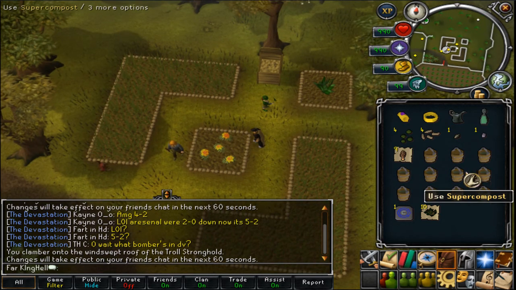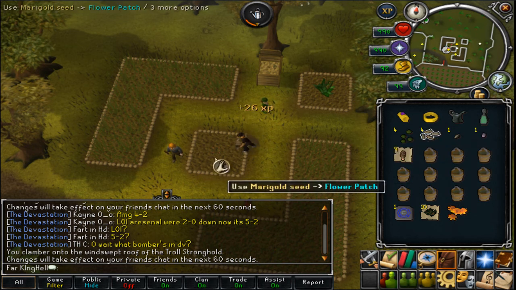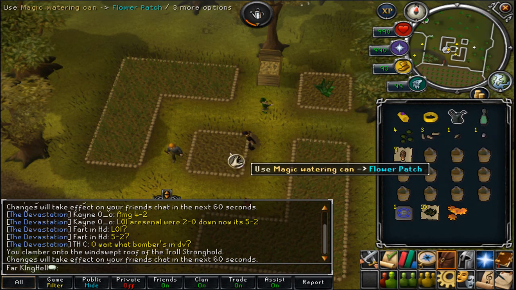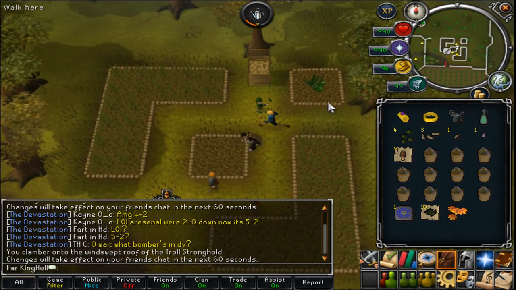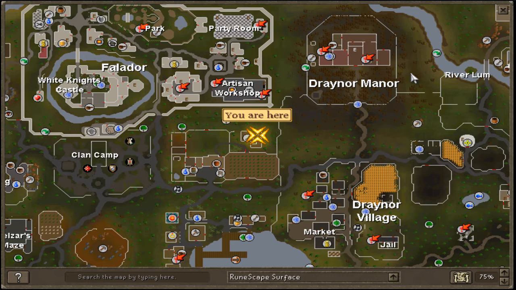For the marigolds first, you're going to want to pick them. There's an extra step for them. You want to put the super compost down again, the seed, and then the magic watering can. And then just repeat with the same thing as the toadflax. Now, as you can see, you'll be here when you're doing that farming patch.